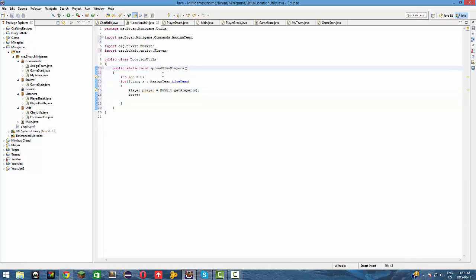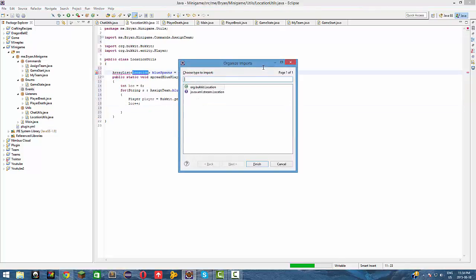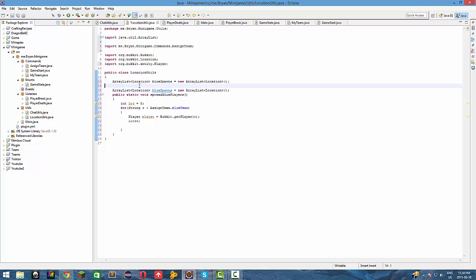Oh, we need to make an array list of locations called blue spawns. We're just going to make this a new array list. I've gone over array lists and all these loops in previous tutorials, so you guys should know what you're doing here. So we just made a new array list, and we're going to do the same thing with the red spawns.